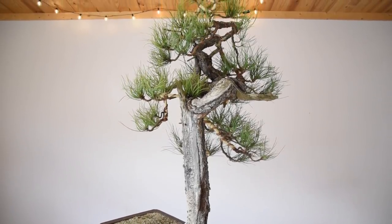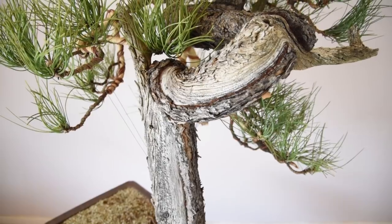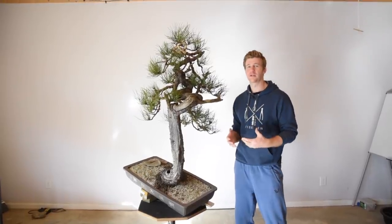We just readjusted a few things here and there, pulled the branches in a little bit tighter to give it a more elegant look. But overall, I think it looks really good. Let me know in the comments what you think of the tree. Give Cameron some love down there as well. I think the tree looks awesome. It's going to be a spectacular Bunjin tree in the long run.